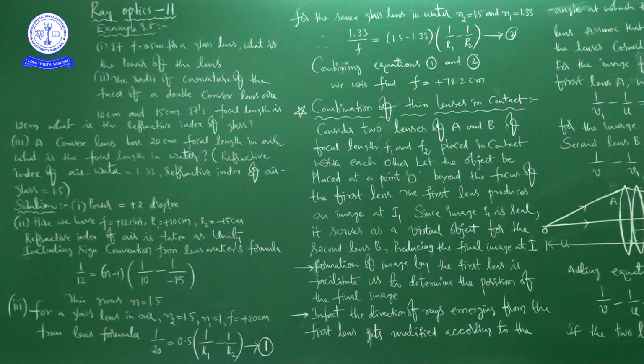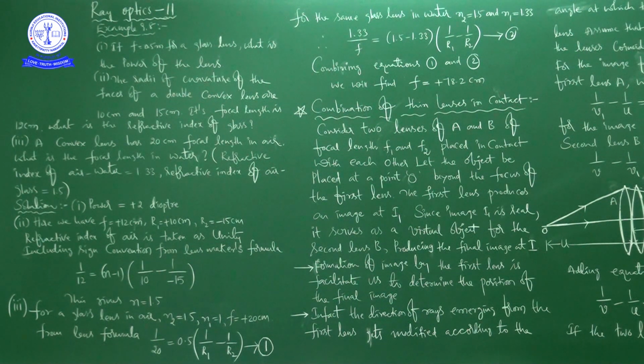Next, second one here. First they have given some values. That is focal length, radii of curvature. So that we have to write. Afterwards, you have to substitute in the known formula, that is lens maker's formula, along with sign convention. That is 1 by f is equal to n minus 1 into 1 by r1 minus 1 by r2. That is the lens maker's formula.